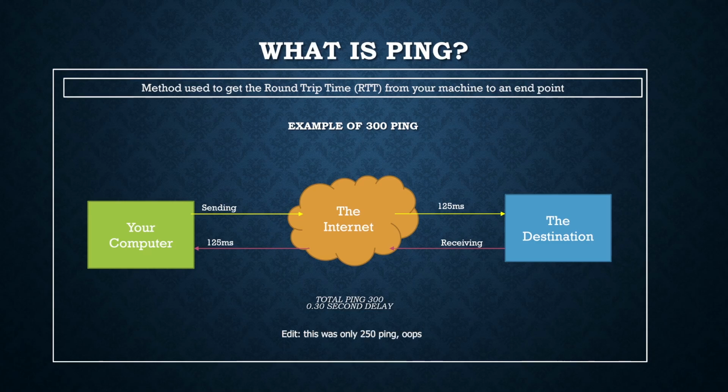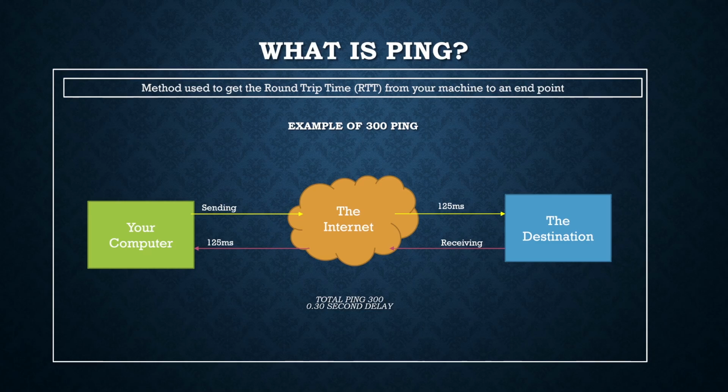Now, ping is very important when it comes to client prediction, because it wouldn't be needed if everyone had a zero ping, which is obviously never possible, because you always need to go via the internet to reach some form of destination. The thing that you want to avoid is when a person presses shoot or presses W to walk forwards, and has a 0.3 second delay before the character takes action on that. That would feel very clunky and just give a very bad overall experience. So we'll be using client prediction to tackle that.